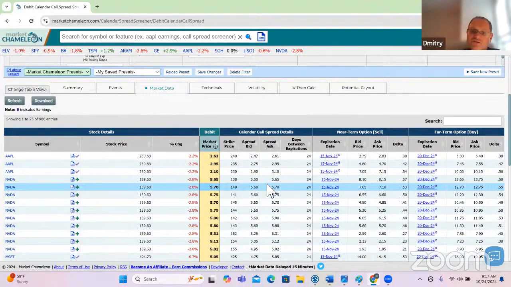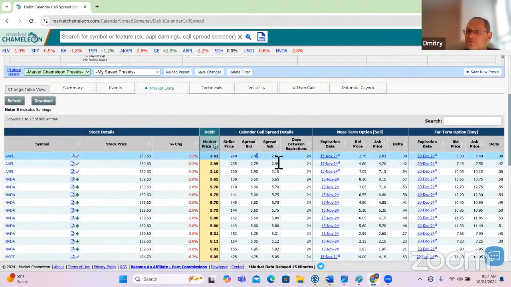260, 259, 258, all the way down, anywhere above the bid. So that's something to consider as well, especially if you're looking at the liquidity of the markets, how tight the markets are, and if you're still considering it, how much room there is to improve your execution beyond the offer. All right, so that's the bid ask of the spread.